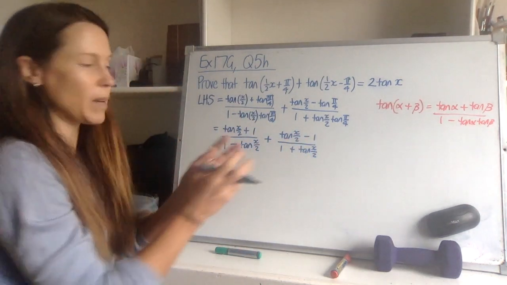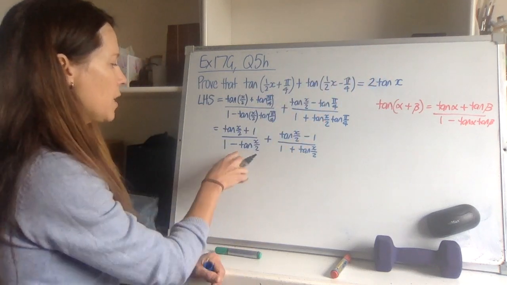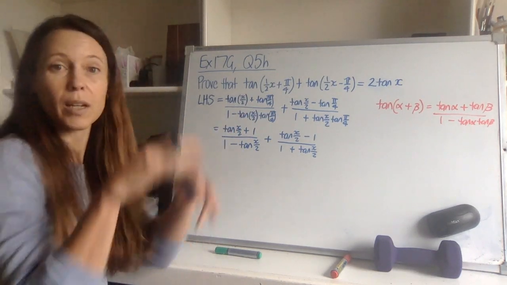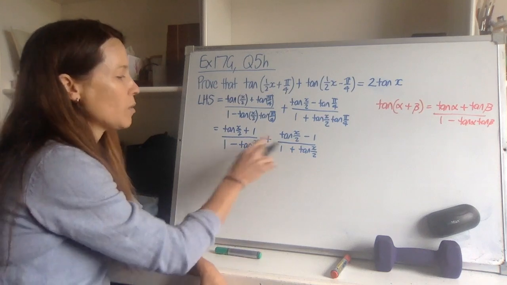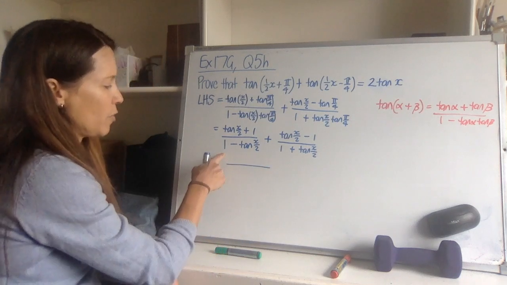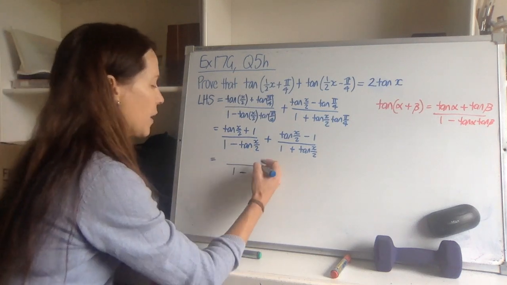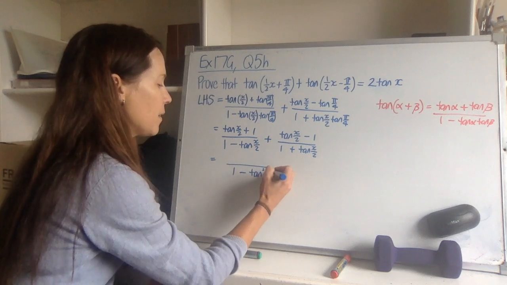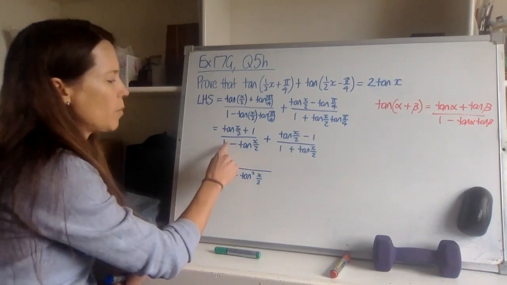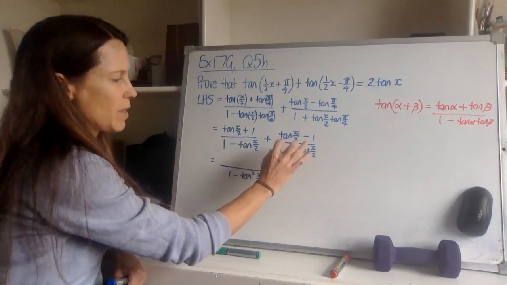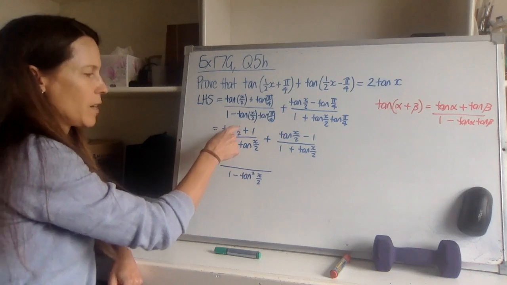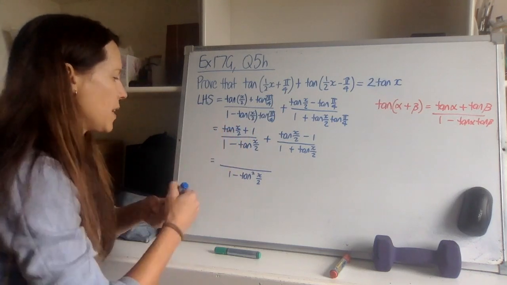Now we're trying to get this together to make one expression. So here, if I make common denominators of bracket 1 minus tan x on 2 times 1 plus tan x on 2, multiplying these two denominators together gives me the difference of 2 squares. So on the bottom, I'm just going to have the first thing squared minus the second thing squared. So I can write 1 minus tan squared x on 2 for the denominator. And for the numerator, just be careful. The denominator of this fraction here has been multiplied by that, so I need to do the same to the top. Now you can see that 1 plus tan of x on 2 is the same as tan of x on 2 plus 1. So I'm really just needing to square this term on the top.